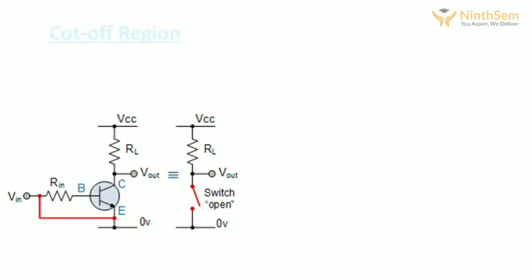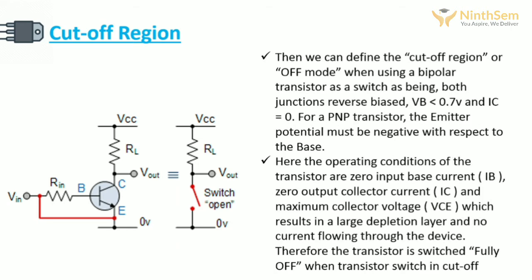First we will discuss the cutoff region. In the cutoff region, when there is no input voltage, let's say Vin is equal to 0, there is no input and no IB current. As we already discussed in the curve, when there is no input, IB is equal to 0, and there will be a minimum current. We refer to that as the cutoff region. At that time the transistor is in the cutoff region and in fully off mode.